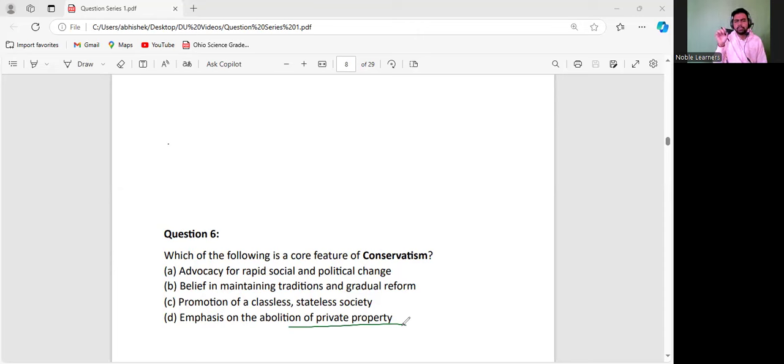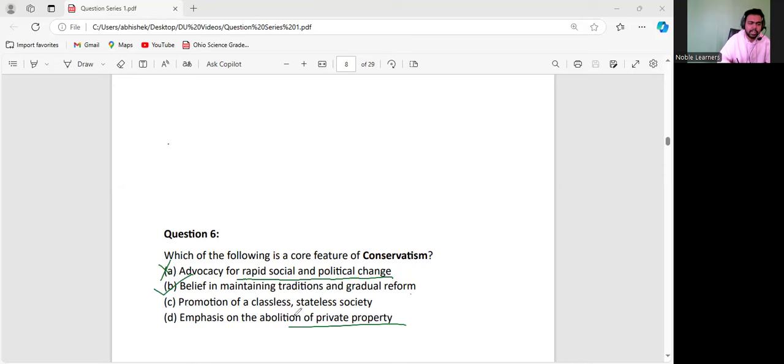See, conservatism always supports the status quo, the current prevailing situation. It is very anti to change. It does not like the changes. So therefore, the first option is wrong. It can't be the option because it says that it supports rapid social and political change. But on the other hand, conservatism is all about maintaining the tradition and culture, whatever you have. That means maintaining the status quo, the current position. And it also advocates gradual reform. The change should be very gradual, not very rapid or in a revolutionary manner. It should be evolutionary change. It should be incremental change. So this is what you have to understand, right? So B is the correct option for us.